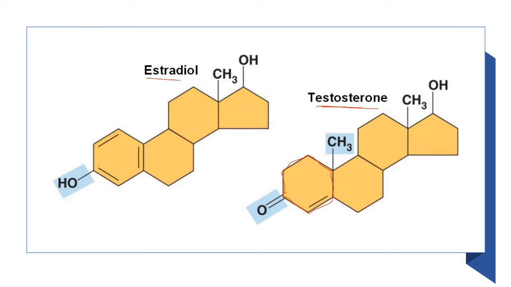Now, what makes the difference between the male and the female hormones? Well, functional groups. Here, let me do this in green. Functional groups make the difference. Check this out. This part is a little different, right? This part is a little bit different, right? And also the fact that you don't have a double bond here, and over here, and over here. So that is what changes a little bit between estradiol and testosterone. The rest of the molecule is pretty much the same.